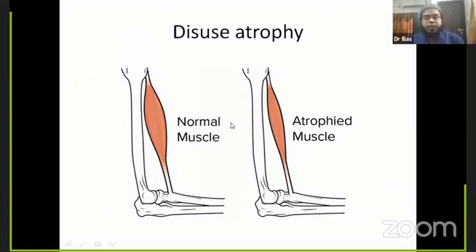You see, actually this is a diagrammatic picture. This is the atrophied muscle. Due to the inactivity of the muscle, due to the immobility of the joint, ultimately that will indirectly affect the activity of the muscle. So ultimately the muscle will be atrophied or dystrophied. But if you think of the normal muscle, the bulk is maintained over here due to the activity of the joint. But if you think of the disuse of the muscle, the patient will have this kind of atrophied muscle.